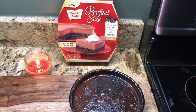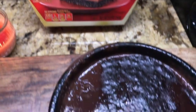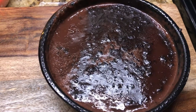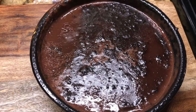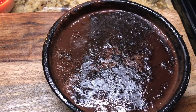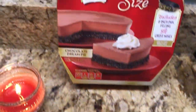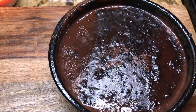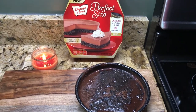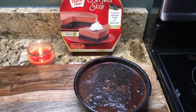Here is our perfect size chocolate dream pie — that's what it's supposed to look like, and here's what mine looks like. This could just be my baking skills, but literally all you had to do was boil some milk in the pudding mixture and stick it in over the crust, and mine did not do so well. It smells really, really good, but it does not look like that. I would say if you are a baker, or can follow directions to a tee, this probably would turn out good — for a dollar. For me, not so much.